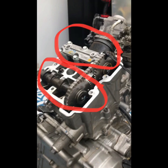I am lucky that I've got a spare motor to practice on. I haven't actually done it on my bike yet, but I have been practicing on this spare motor because my bike does need the valve clearances changed. It might be harder on the front cylinder with the radiator and the forks, etc. But I'll try the rear cylinder first, and if that goes well, then I'll give it a go on the front cylinder.